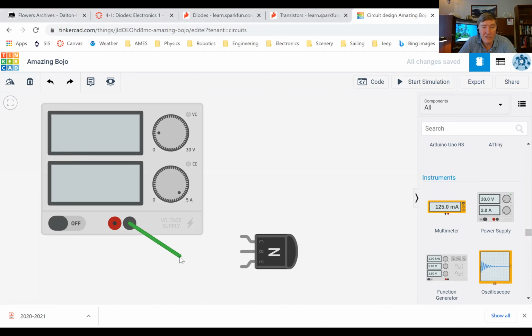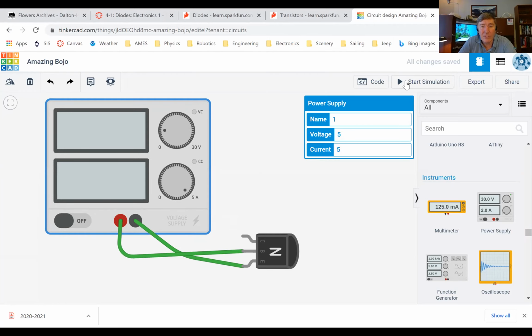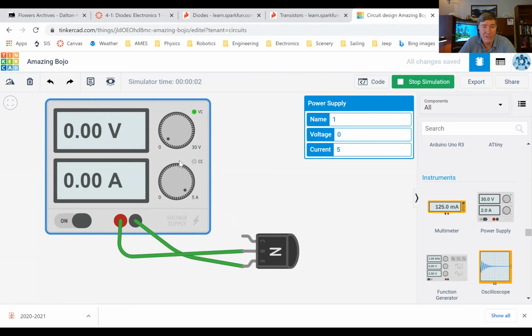Let me just verify that. Remember, you've got to hook it up the right way. If you hook it up backwards, it's not going to work. So there I've got them hooked up. I'm going to start my simulation, and I want to start off at 0. If I go to 0.2 volts, nothing happens, or at least I don't get any current. I go to 0.4, still don't get anything, go to 0.6, and I'm starting to get something. So I agree with you. It looks like my threshold voltage, at least for the lower diode, is 0.6.